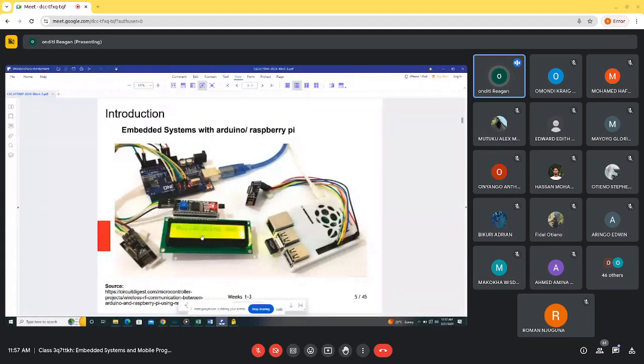So we can have the display here, we can have a few sensors here and there that can be utilized in the implementation of an Arduino-based system. And if you look on this other side, we also have a Raspberry Pi. This is a Raspberry Pi, and it has a USB port. Actually, Raspberry Pi is basically an entire system. It's a complete embedded system.